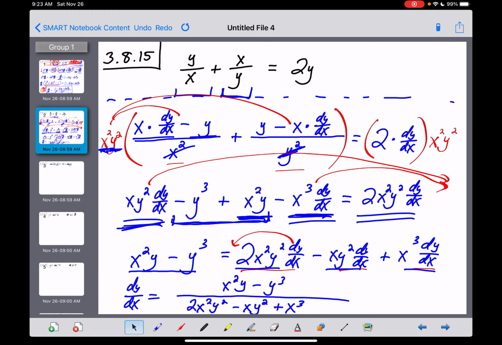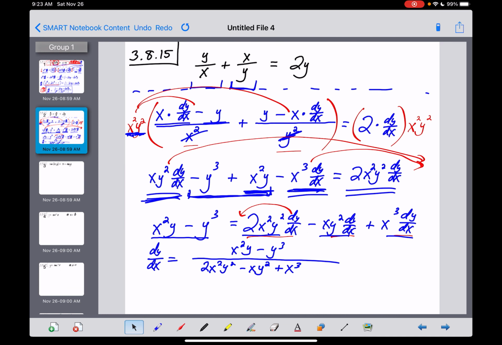The one thing, and I guess I do need to shrink this down a little, the one thing we want to watch out for now, is there anything that can be factored or canceled right here? And I don't believe there is. I noticed this term right here, which has just y's but no x's, and this term right here, which has just x's but no y's. That was the one thing I was looking for, and it looks like it didn't pan out. So that answer right there, I feel pretty confident in for our answer for problem number 15.